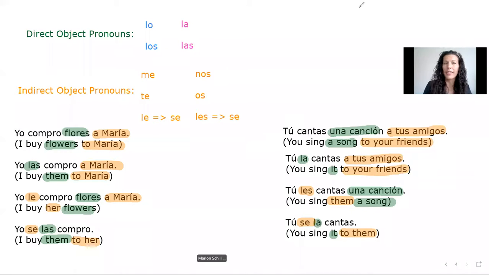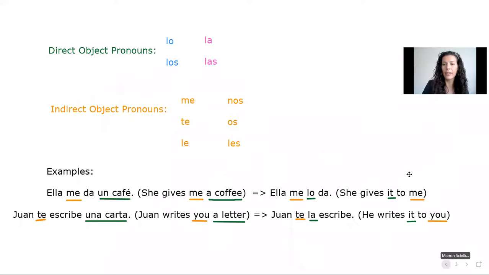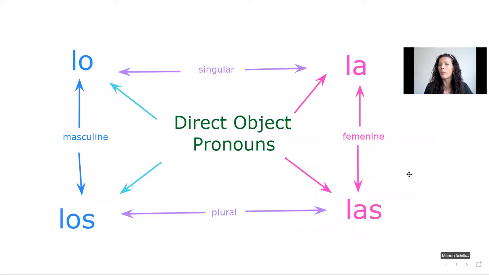on Spanish pronouns. I decided to record this video because that's one of the most asked questions, or the points where my students get more confused when it comes to learning Spanish. So I decided to create a little presentation on direct object pronouns and indirect object pronouns, and you will be able to see the English equivalent next to them. So hopefully it will make your learning process easier.